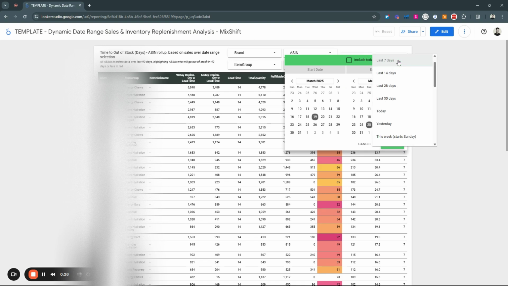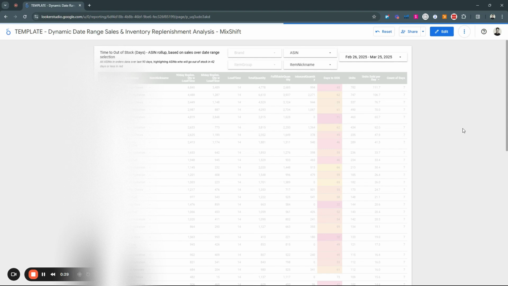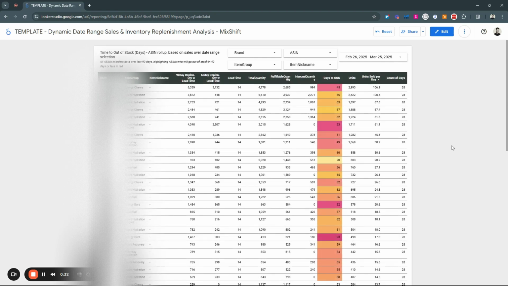So if you want to look at the last 30 days or 14 days or 28 days, for example, you can use that as your pacing for the inventory requirement. As you're coming in and out of seasonality, obviously pacing changes. We also include the 90 days from today's date forward from last year, so you can look at what the demand was last year looking forward.